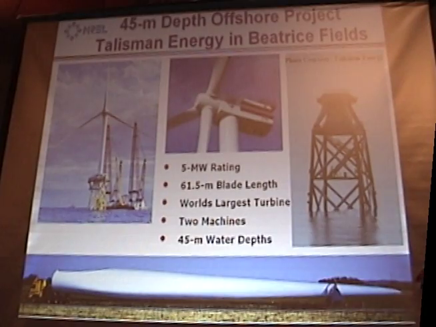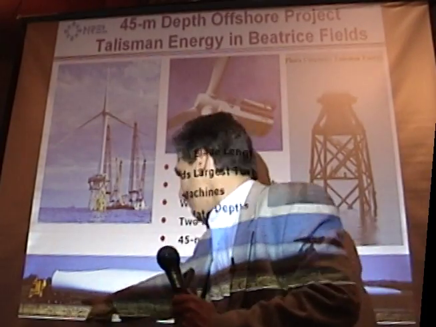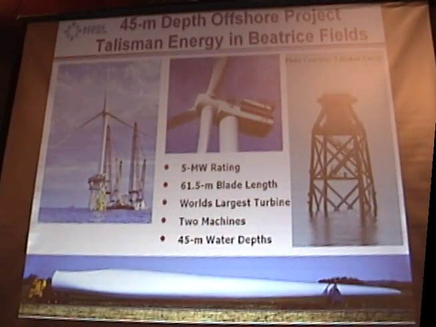Here's the blade that goes on that. That's a tractor trailer. It weighs about 30,000 pounds, roughly. And it's got a substantial amount of carbon in it, because you have to stiffen blades like this. Because this is still an upwind machine, you're trying to put enough stiffening into the blade so that it doesn't curl back and hit the tower. That's what the big game is on upwind machines now. That's 45 meters water depth. So the next step is floating wind turbines.